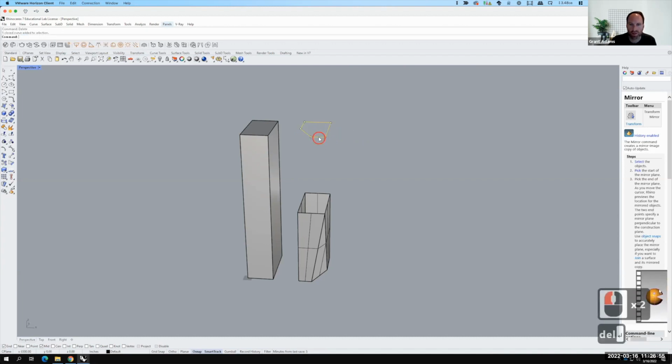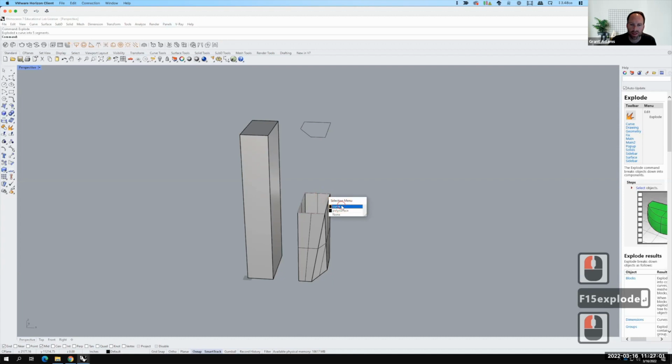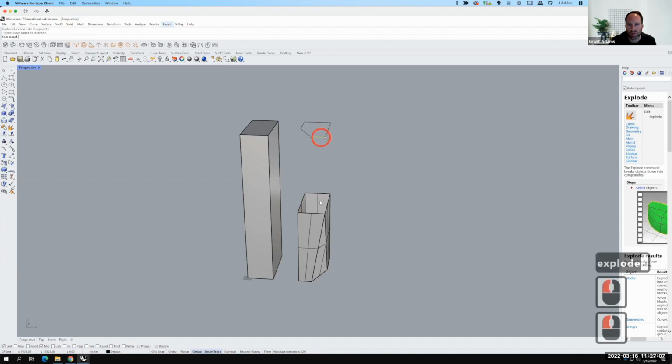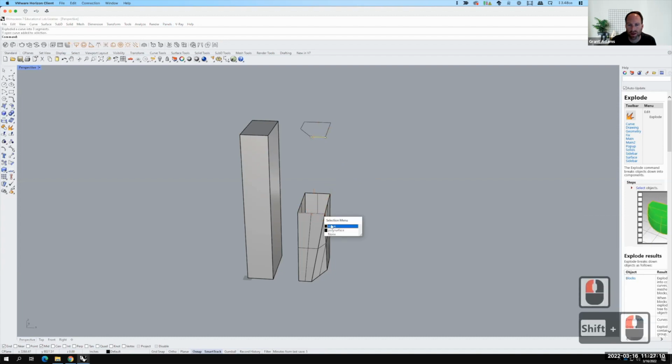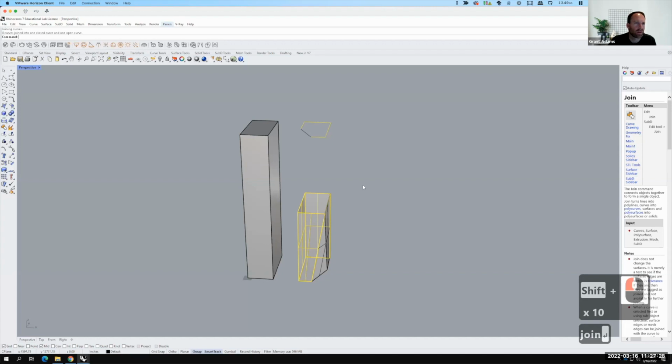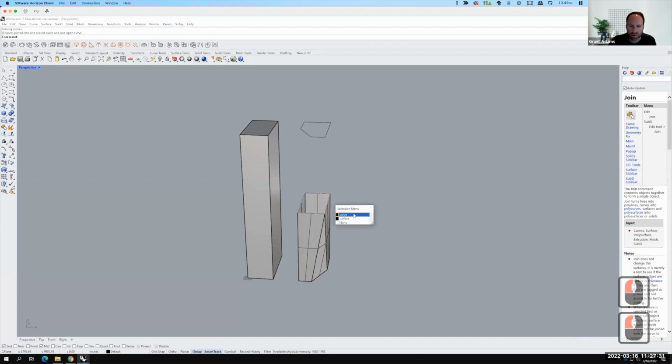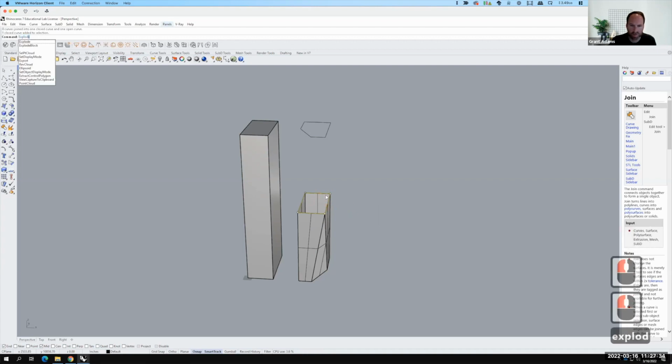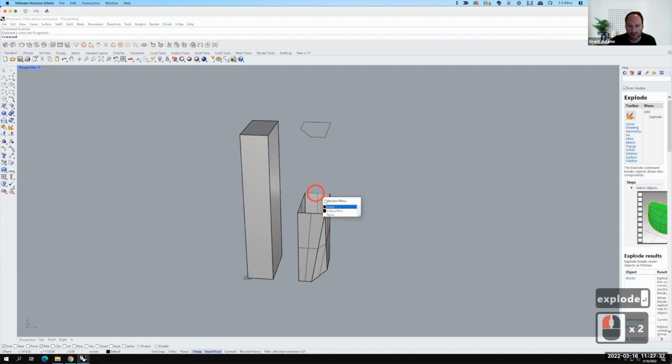And then let's do the same thing. So I'll take this and I'll explode it. Likewise, I'll take this and I'll explode it. And then let's look at this. So this point is going to correspond to there. This is that one. This is that one. And that one. Let's go ahead and join. And so now we should have... I need to keep those separate.